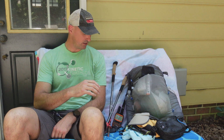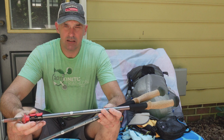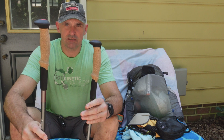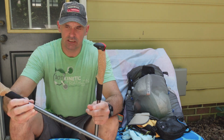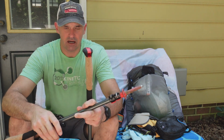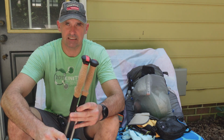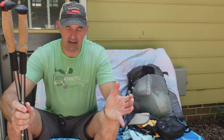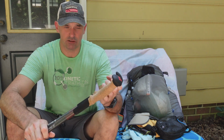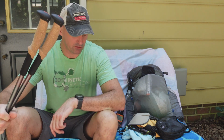the hike itself. And I think that the first thing we'll start with is I use Black Diamond Pursuit trekking poles with cork grips. Now these are the anti-shock version, and the actual anti-shock is in the handle and not on the tip. But these are great. They extend out to 140 centimeters, which is perfect for me because I'm 6'9" and a half, and they work really well, and I like them. I like the grips versus some of the others that I've tried, and I've been through 3 or 4 pairs, and these seem to do the best for me.